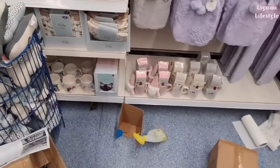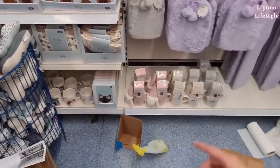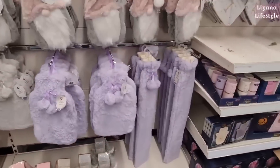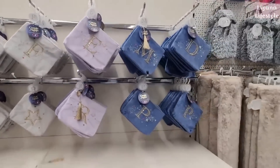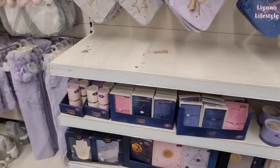I think I've come at the wrong time — it's a bit of a mess. Tote bags for £4 and notebooks. The hot chocolate sets and mugs are out for £6 again. Lots of water bottles. And these are the initial alphabet pouches — they're actually really pretty even though I don't like initial things. Some jewellery here for £3.50.